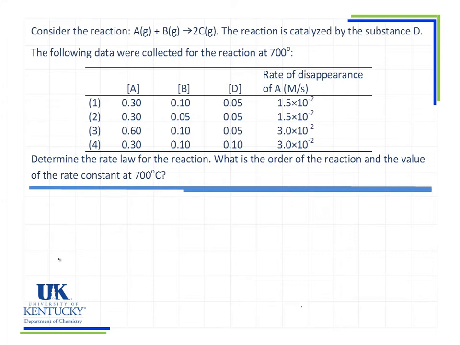In this experiment, we are going to be determining the rate law of the reaction that's given at the top. A plus B yields 2C. Substance D is included as a catalyst, and we see that data in the table is including D. So D could be part of the rate law, and we need to find out if it is. So the rate law will have the form rate equals k[A]^x[B]^y[D]^z, D raised to the Z power. So there is our rate law.